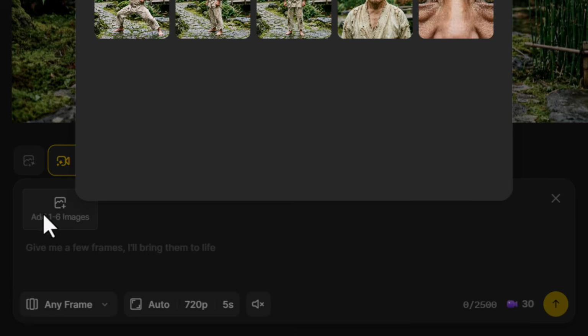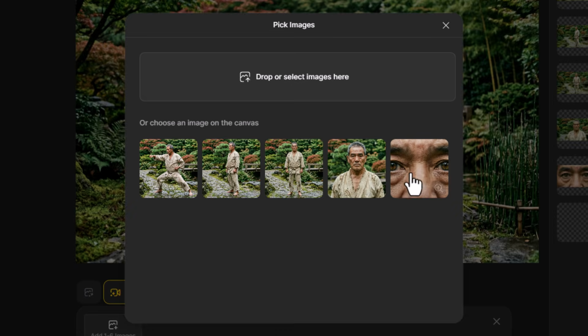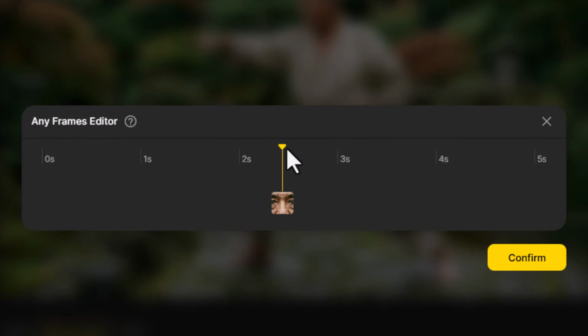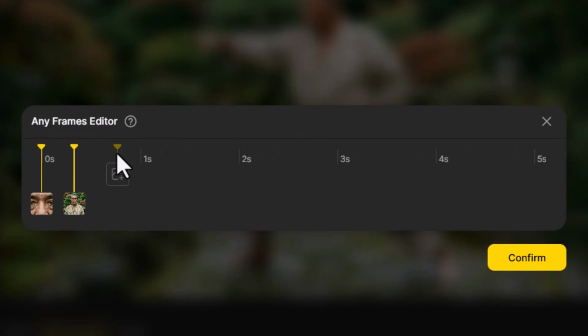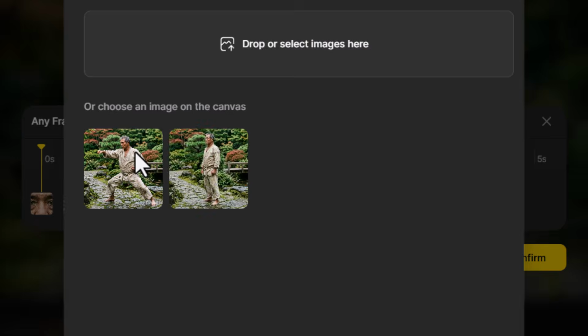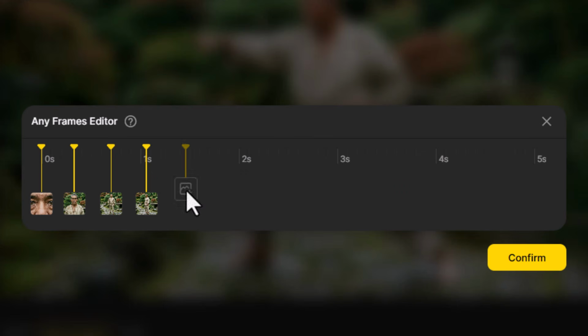I click on that button there, choose an image to start with, like this one here, and it will pop that onto the timeline. I can grab this little pointer to move it back, and then I'm going to click here to add another. So zoomed out to the face. A little bit further back, I click here to show him zoomed all the way out. And then we're going to add another frame where he turns. Then our final frame, him throwing the punch.